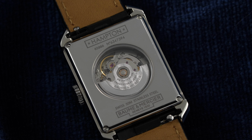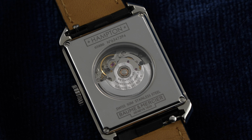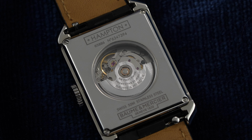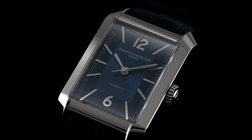The screw-down case back is held firmly into place with 4 flathead screws at the corners, while leaving a view of the movement held beneath at its center, with the watch being capable of 50 meters of water resistance. Returning to the dial side, the sapphire crystal has a curvature that peaks at the center dial, adding an interesting side profile as it meets the case.